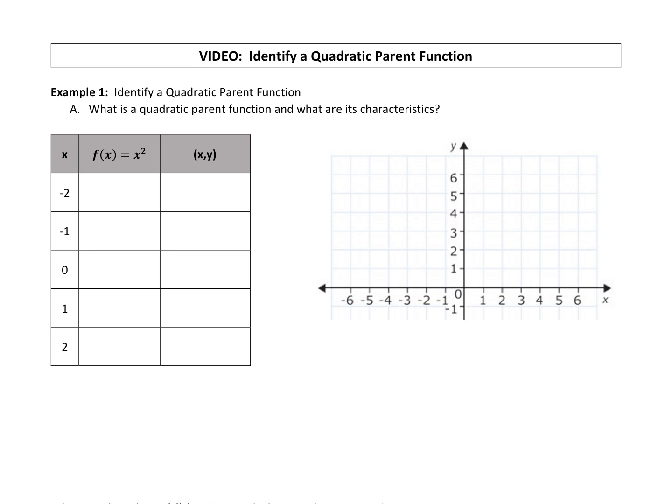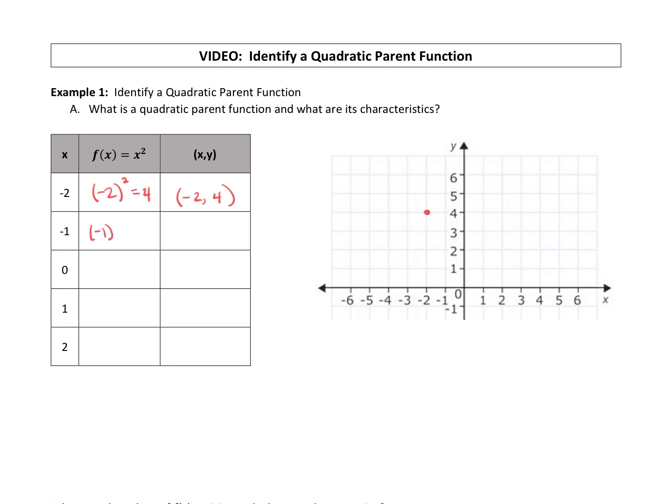If we plug in a -2 for our x, and then we square that, -2 squared is a +4, so that gives us the point -2, 4 on our graph, or on our parabola. So I'm going to go ahead and plot that. From the origin, I'm going to go to the left 2 and up 4, and there's the first point on our parent function. And then we'll just do this for the rest of the ordered pairs.